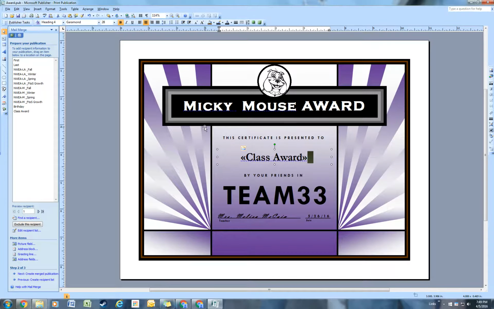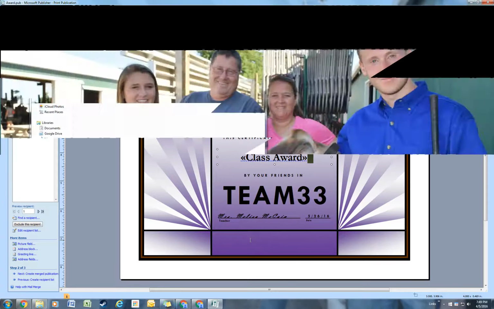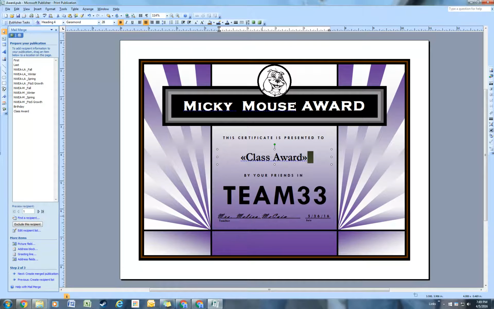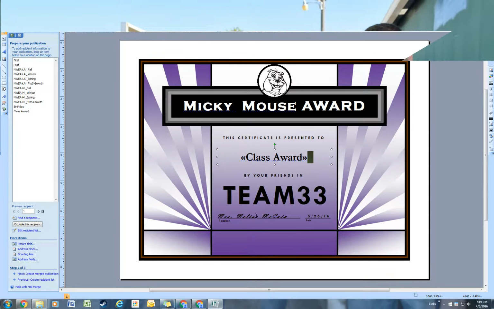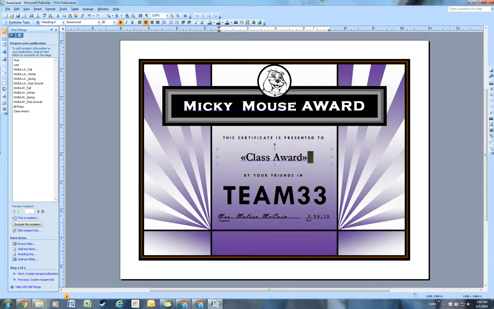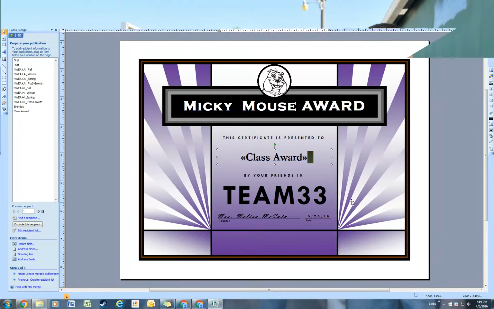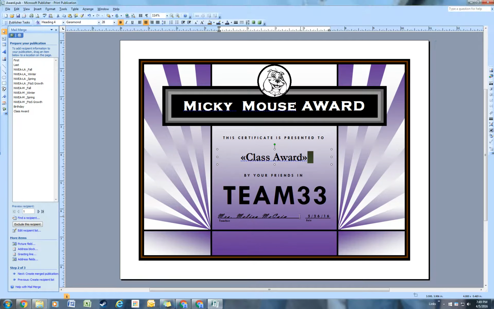And then the other thing I want to point out to you on this is how anything that can be filled in, I've already filled in. For example, if it's something that you need to sign, I would get a digital copy of your signature and go ahead and add it in so that you don't have to spend time after you've printed all of these going back through and signing them. The other thing, even if you wanted to personalize your own signature, that's great. But the date is something you don't need to spend your time sitting and writing and writing. So as much as can be filled in, that's the same for everyone. Make sure it's already on your document, and then MailMerge will help personalize everything else.